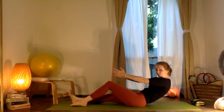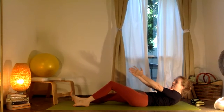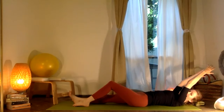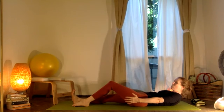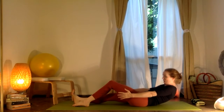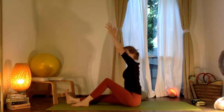I'm stretching, I'm reaching my tailbone towards my heels. I'm lowering my spine closer towards the floor. I'm using la fuerza de los abdominales, the strength of my abdominals, to help me do just that. Muy bien, desde aquí vamos a subir la cabeza, los hombros, los omóplatos, las costillas, la espalda inferior. Muy bien. Yo estiro arriba. I'm going to stretch up.